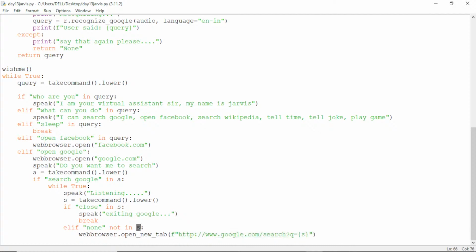So in this yes, the command which I am telling, for example, I told IPL, right? So it is in yes. Now sometimes it may not recognize, so that's why I am calling this none, not in. So if none came there, what will it do? It won't search, otherwise it will search none in the browser. When I used to practice this, I got that error, so to avoid that, I included this none. Using web browser, every time I am telling it is opening a new tab. So that's the use of this.